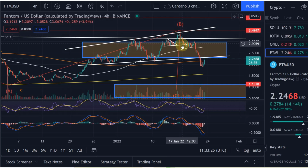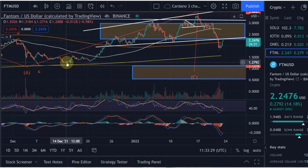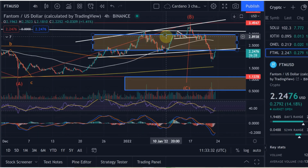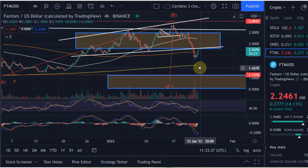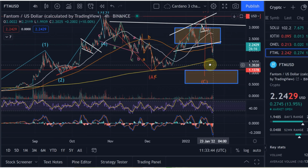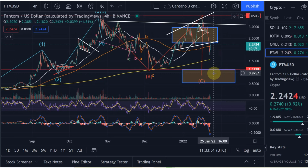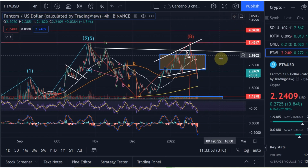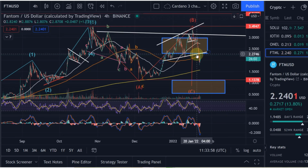I'm more interested, as I said, in the larger wave. So basically buying down here at the low of that wave A, and taking profits along the way in this target area, which is what I did. Now starting to buy in again, but I would expect the price to land somewhere in this area between 55 cents and $1.10. But again, nothing is for sure in this world. Therefore, I start to dollar cost average in at around $2. And I've got further buy orders placed lower, which I would then take profits on again in the next major wave up. That's how we try to do it, and it's worked really well so far.